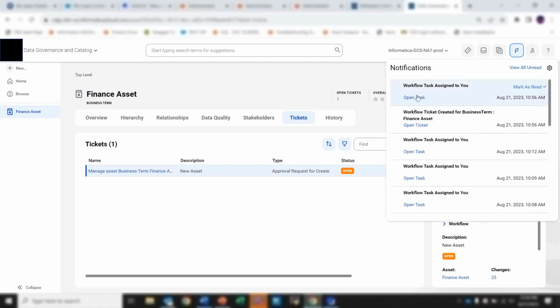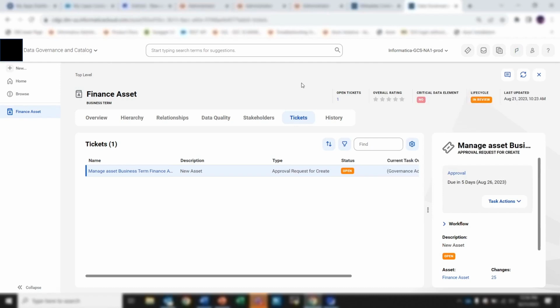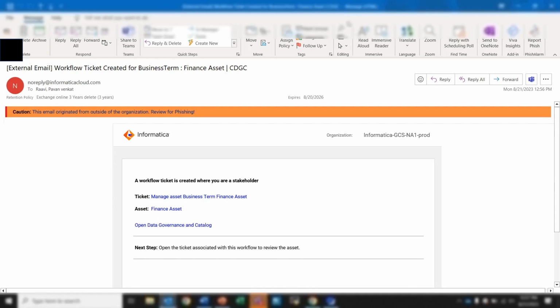So you can see here, we have got the notifications. Let me pull up the email notifications as well. So this is an email I have received saying a workflow ticket is created where I am assigned as a stakeholder.